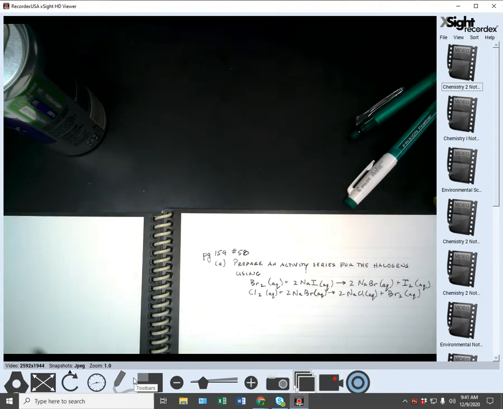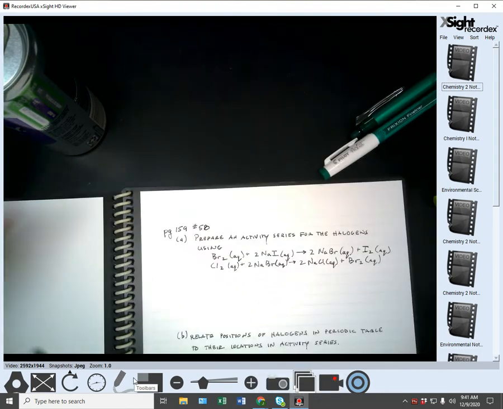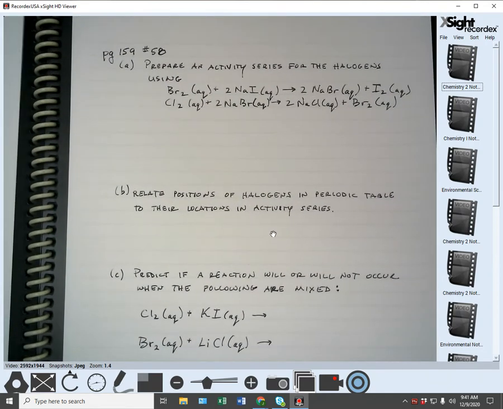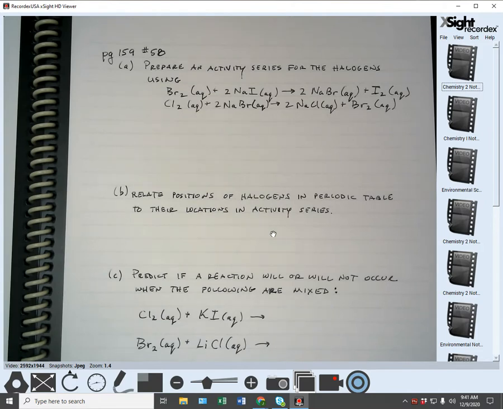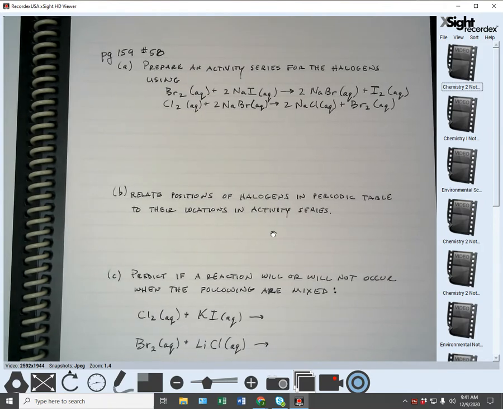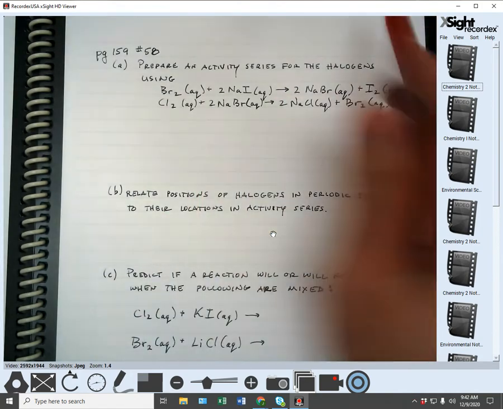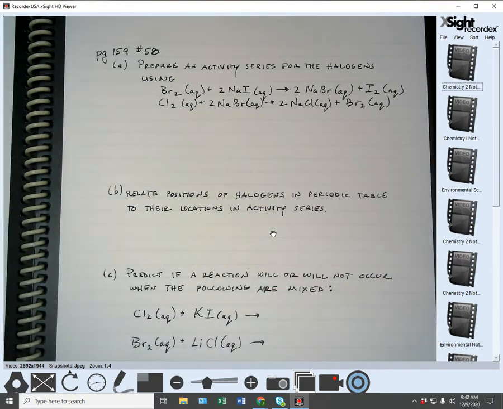All right. Hi, guys. I'm going to do a quick walkthrough for number 58. Some people had asked about this one from the homework. So I'm going to do a brief walkthrough of it here to help explain it. It's not the exact wording of the problem, but I've got the gist of what each part is for number 58 here.